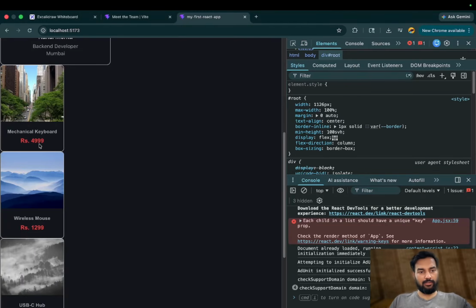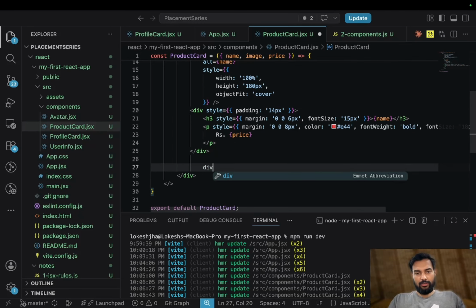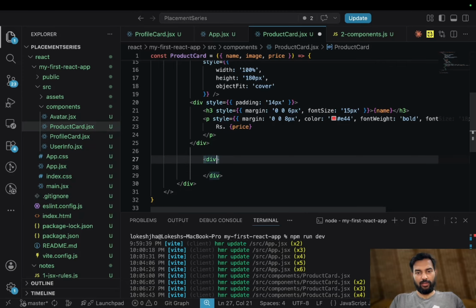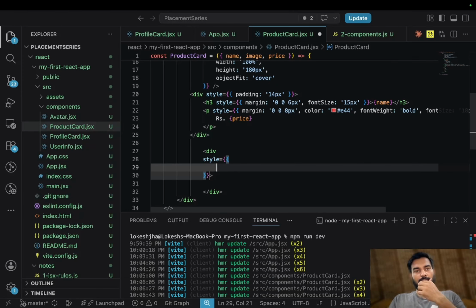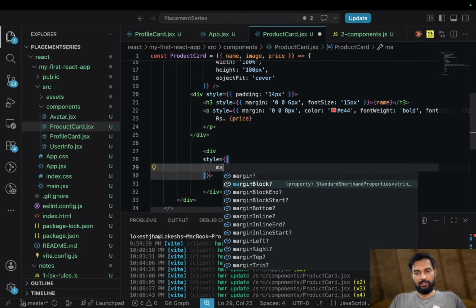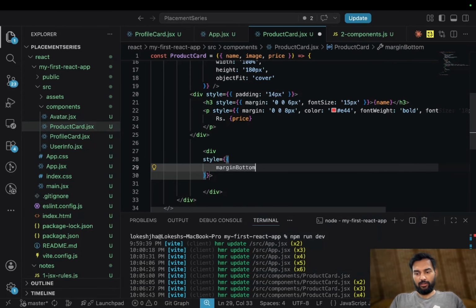Yeah, now the price is in red. Now the next div will have some styles again, and here we will be adding ratings. So let's keep margin bottom of 10 pixels.